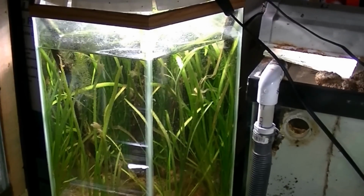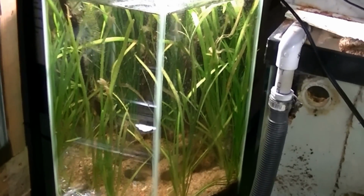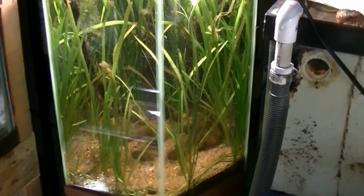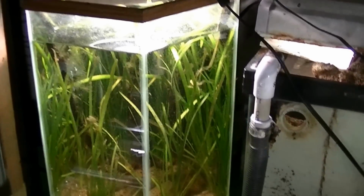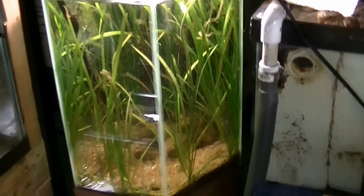That jungle bell in there, I'm going to end up putting in the 180 because I'll have to show you that here in a second too. But yeah, and I don't know what I'm going to do with that tank. If I'm going to tear it down completely or what. I don't know. I would kind of like to put some least killies in there. We'll see about that though.